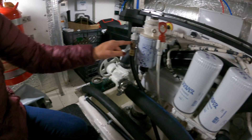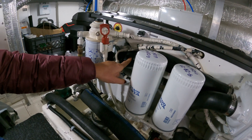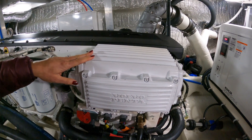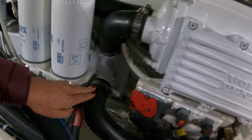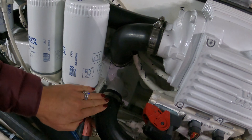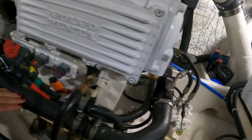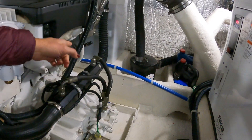That then leads us up to the oil cooler. The oil cooler is super important because on diesel engines, oil plays a huge role in actually cooling the engine. Our next stop is the cold air charge cooler. We also have the heat exchanger — hiding out behind the oil filters — where the raw water cools off the coolant in the engine. That takes us to our next stop, the transmission cooler.